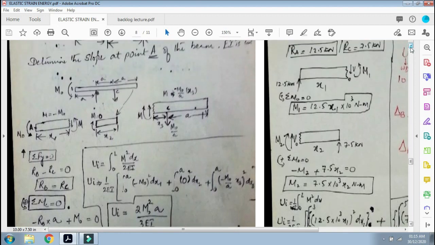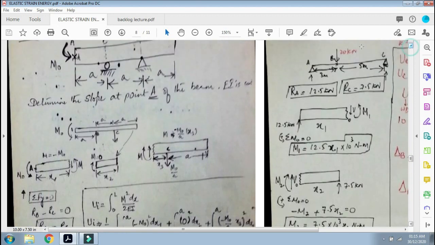from here, at this point when we make a cut over here, we have this couple moment and this M, so this M will be equal to minus M naught. And at this point, if we make a cut, there will be another moment, but this moment will have no perpendicular distance acting over here, and there is no force also acting, so we will say this moment equals 0.